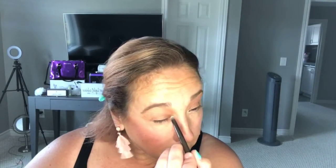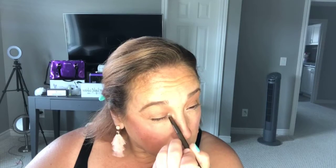Okay, we're gonna take the shade Iridescent. We're gonna take this little stubby end of the brush, okay? There we go. See, just a little bit there, just in the inner corners of our eyes. I did this with Kaylee this weekend, and it was so beautiful on her. I wish she would have let me post a picture because she looks so good. Then we're gonna take that fluffy brush on the other side, and I'm just going along that arched area of my eyebrow, okay? And just going along there, okay?